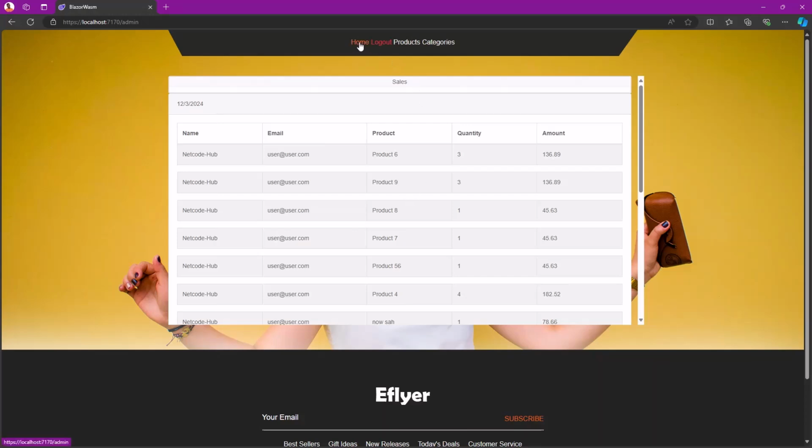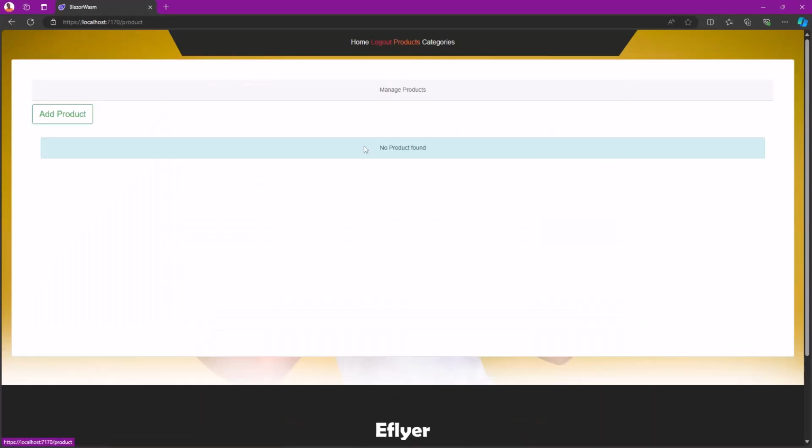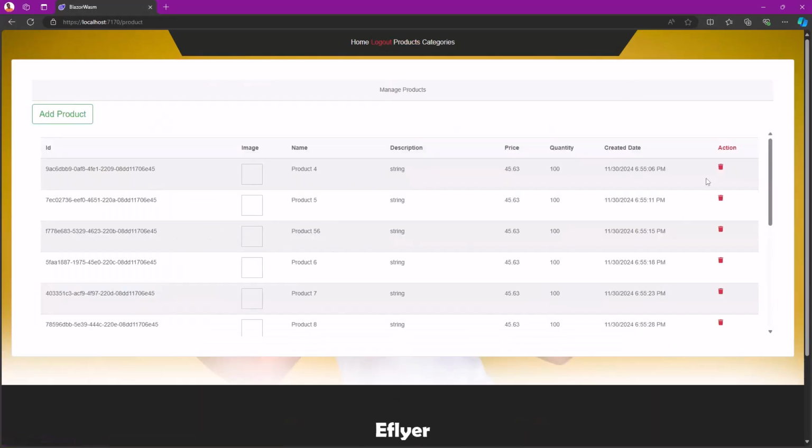All right, so if I click on home, that is the home. Log out will also log me out. Product takes me to the product page. And you see from this product, we have the ID, add product, the price, the quantity, and the created date, and now I can delete it. Let's say I want to delete this product, I click on this. Okay, so product deleted, right? But it seems we're having some issue here. Check it out: Delete product deleted. Oh, this should be the title and that should be the message. Let's see how to fix that.